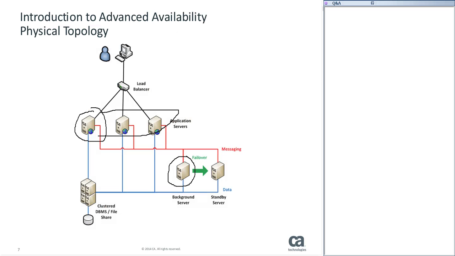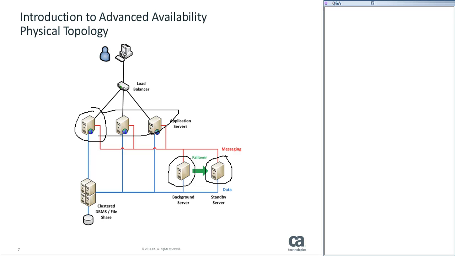And also we have a standby server. And a standby server, we're going to talk about that in a bit, but standby servers could basically take the role of a background server. And you could have as many standby servers as you want as well. You're always going to have one background server at any given time, but you could have as many standby servers or as many application servers as you need.